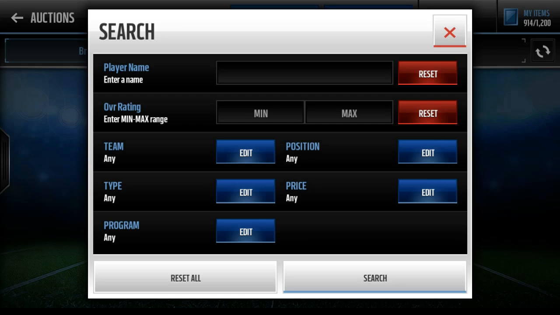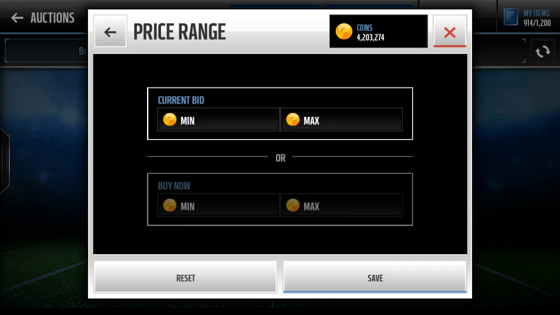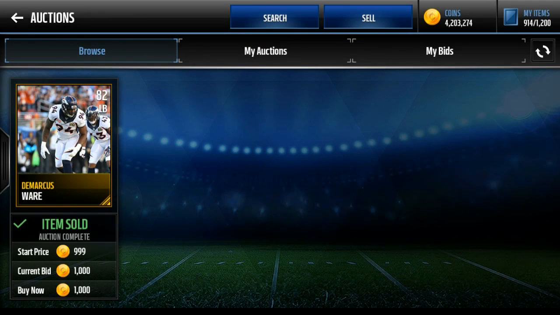profits can be amazing. So say if I just go onto a filter like this, 80 and up and 1,000 coins and less. Let's see if there's any up. So, there's one, DeMarcus Ware, who was dropped last round. So, every 5 minutes, this is going to refresh, and there's going to be a new set of players here.